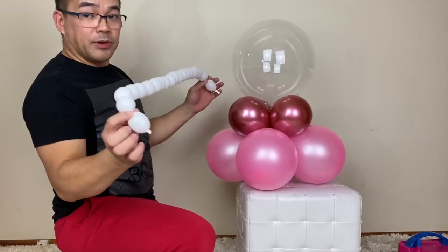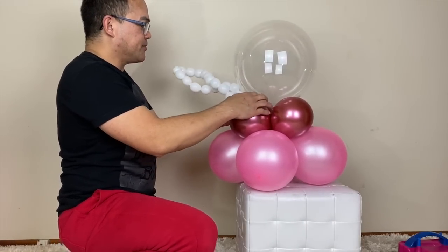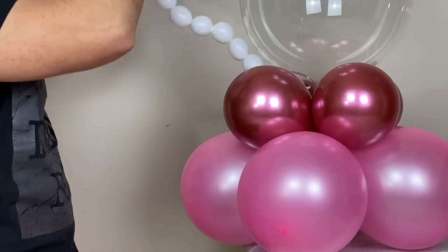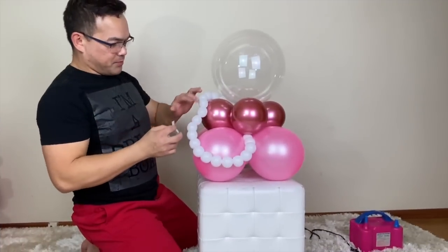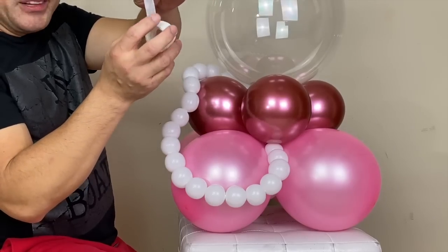Okay guys, so now we're ready to attach our white balloon here. So what we're gonna do is go across to the other side like that. To attach our bubbles here, the white balloon, I'm gonna use balloon glue dots.